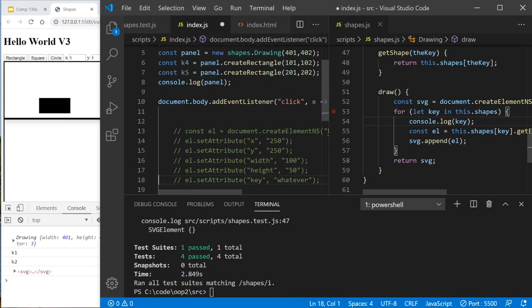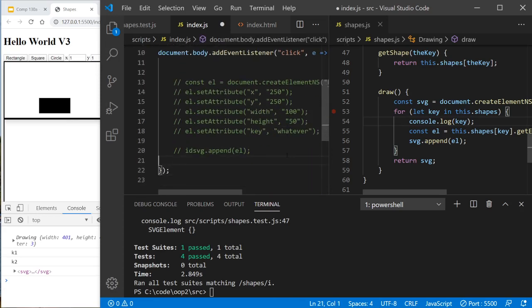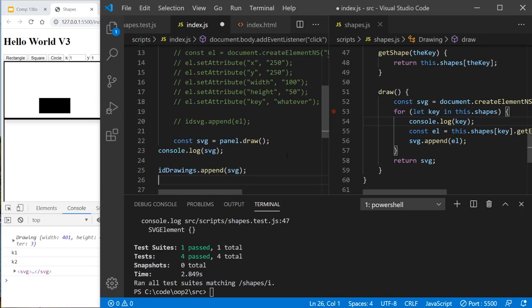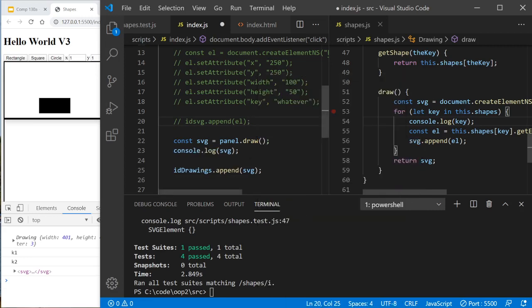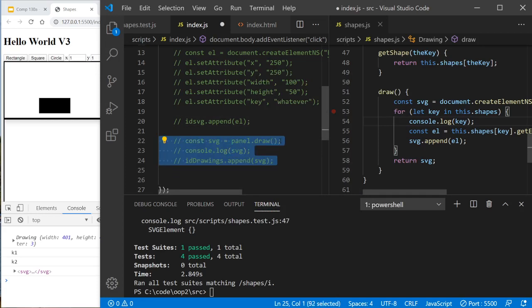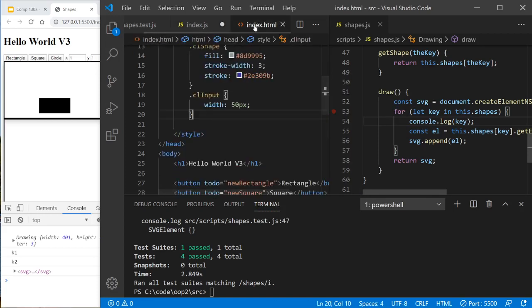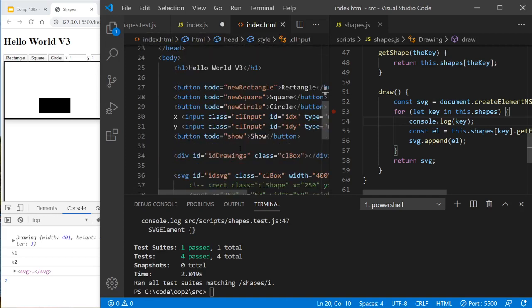Now, I shouldn't have done that yet. What I'm going to do is there's a little bit of a trick that I do. Just save this and format it. But I'm going to comment this code out right now. Just comment this out.